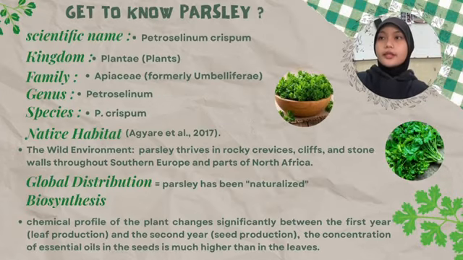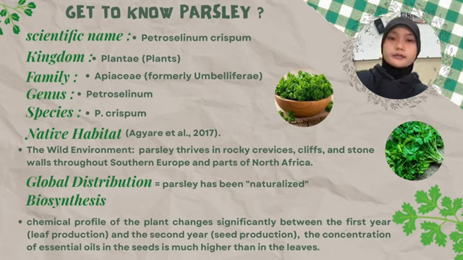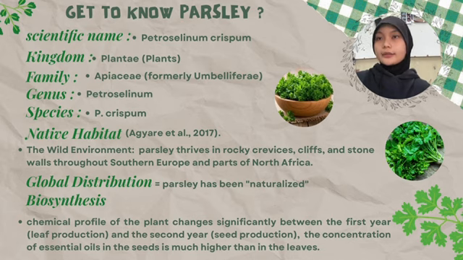Okay, so today I will be introducing parsley to all of you. As we all know, parsley is mainly used as a cooking ingredient, but actually parsley has a lot of uses. Parsley is a rich source of volatile essential oils, polyphenols, and secondary metabolites that serve as natural antioxidants and antimicrobial agents.